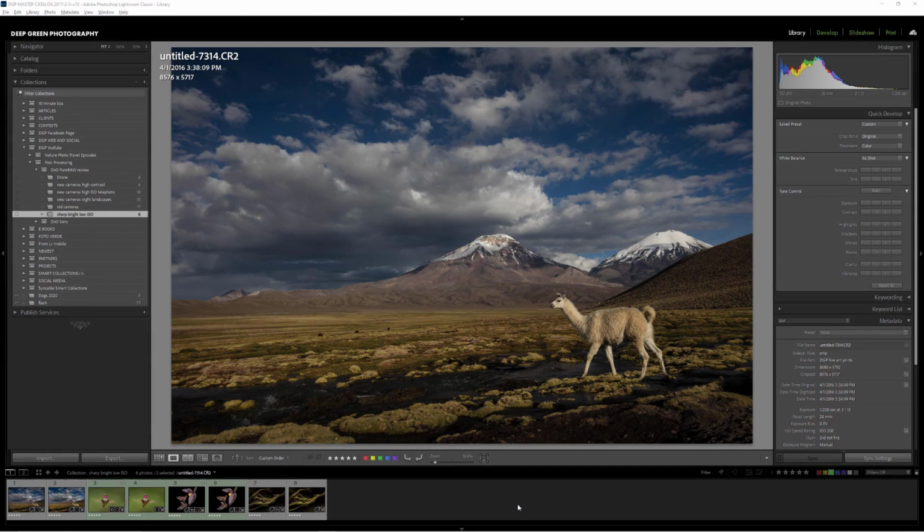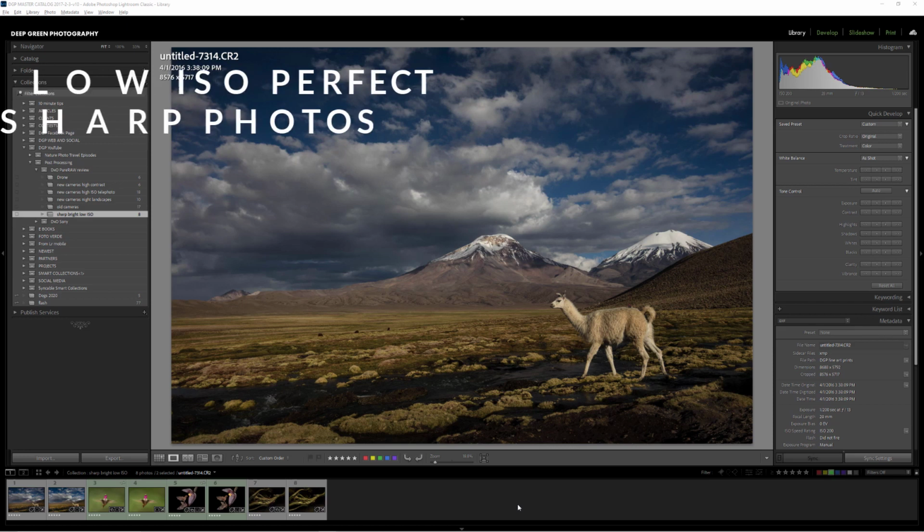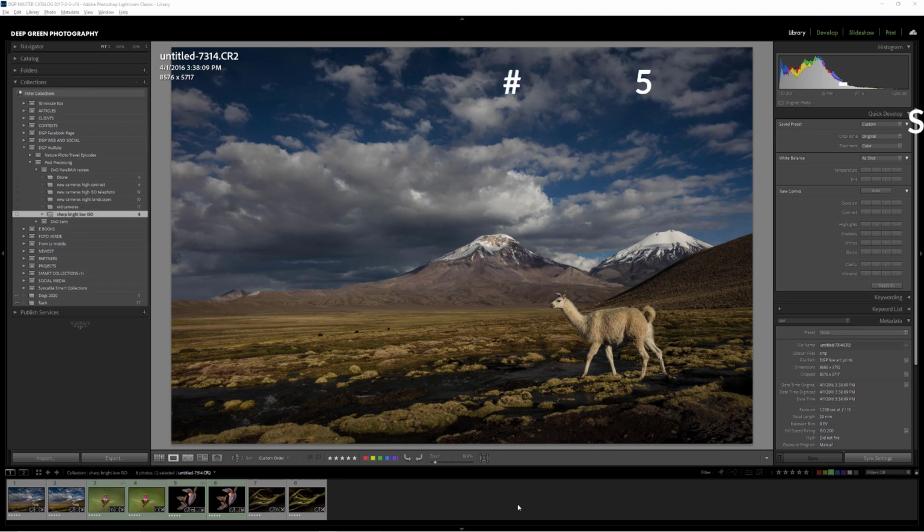I suspect that I'm not going to want to use DxO PureRAW on every file I take, right? I mean, it's just going to make my catalog a little messier and it's going to take up some space. So what happens, especially when we have photos that are really sharp, that are well exposed, and that are really clean to begin with, taken at low ISOs, you know, the kind of photo where you look at it and say, wow, I'm not going to have to do too much to this one in post-processing, which is the case, for instance, with this llama in the Lauca National Park of Chile, up in the highlands.